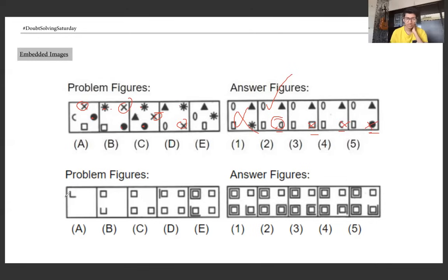Now let's go to this one. Again a very classic CET sum, a very classic CET sum. ये almost हर बार आता ही है. A similar sum of this kind. The number of lines are increasing here every time. But the one twist that most students miss is that हर सबको पता चल जाता है कि इसमें 5 लाइन्स ऐड हो रही है, 1 2 3 4 5. But you have to understand कि ये options देखते हैं.